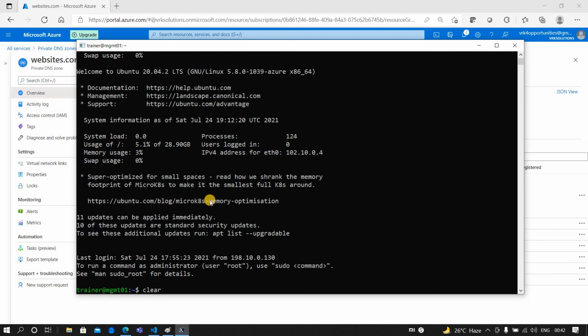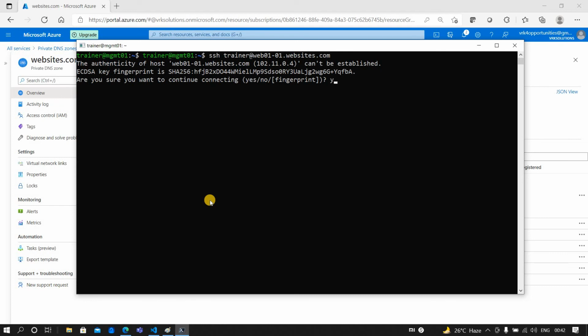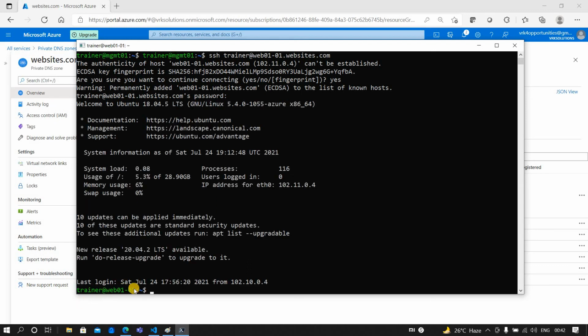Now from here, I can log in to web01. For that, web01 01.websites.com. Now I'm able to provide the password and I'm logged in to web01.